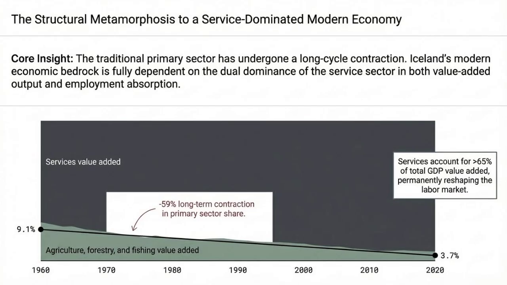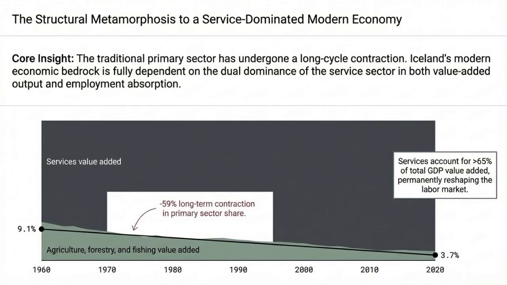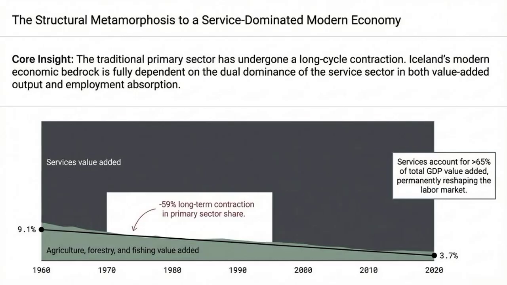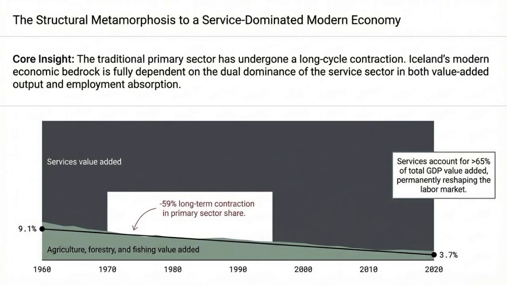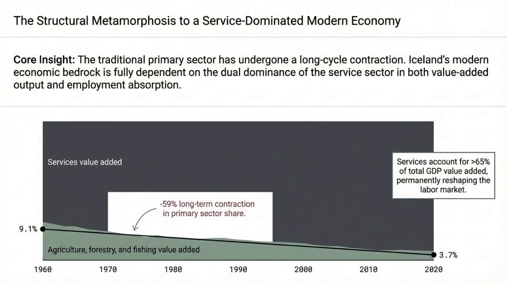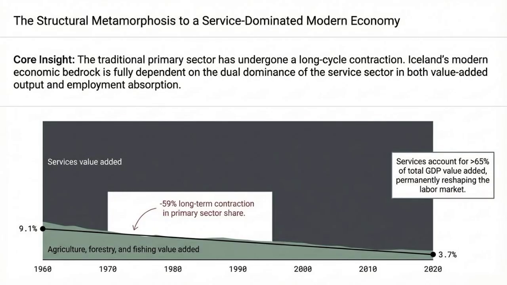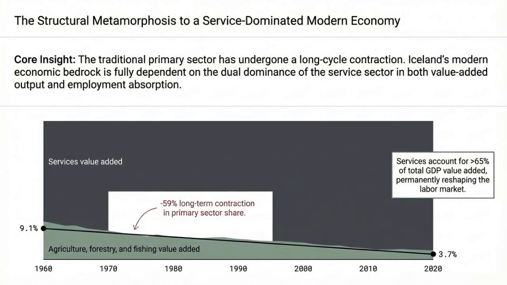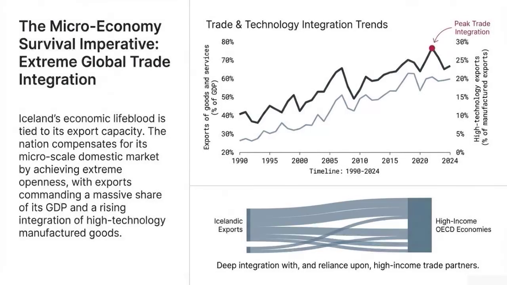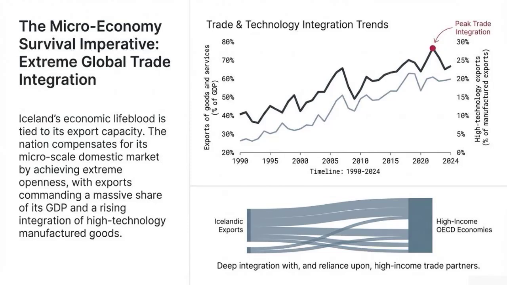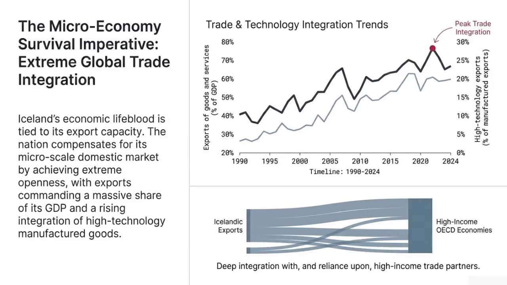But if I'm looking at this critically, a service economy on an isolated island can't survive by just selling software and engineering consulting to the other 300,000 locals. No, the internal market is just too small to generate $60,000 per capita. To generate that kind of wealth, they must face outward. They have to export. Which brings us to the visual challenge of hyper-openness. We need overlapping area and line charts here. But the defining element on this slide is a bold, horizontal dashed line cutting straight across the upper middle of the frame. What does that line represent?